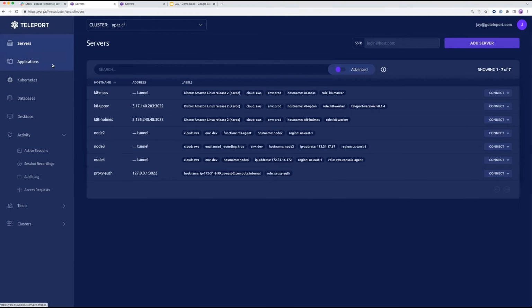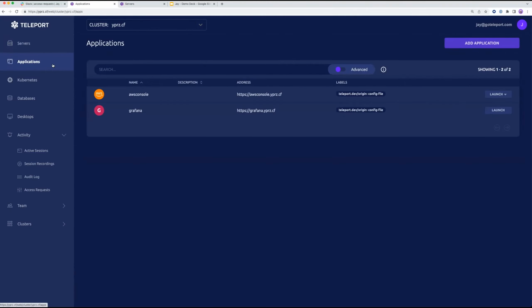So we also support application access. This is what we consider internal applications. The advantage to using Teleport to reach these applications is that traditionally some of these apps like Grafana or Prometheus live inside a private pod or a running Docker container with private IPs that you don't expose. So our app access allows you to reach traditionally inaccessible internal apps without leveraging the VPN, and you get a secure connection all the way across.